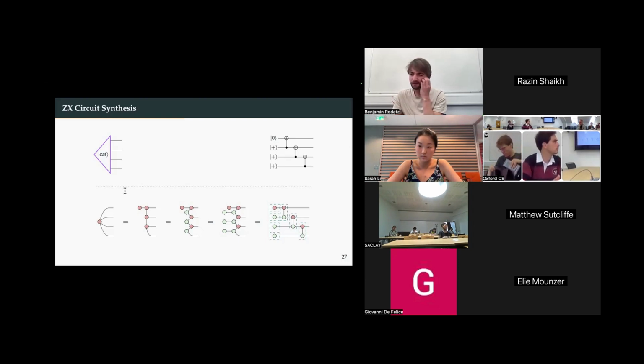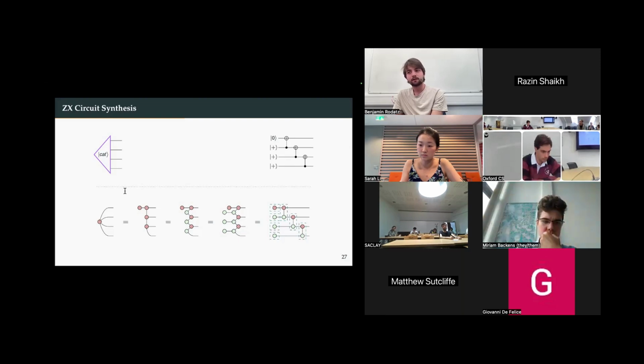Yeah, that's not something I've been thinking about too much. There are always these simplifying assumptions that people make, and I think Pauli noise is a very common one. For certain types of noise, this is definitely insufficient. It would be an interesting question whether you can actually talk about these other kinds of noise in a similar fashion.